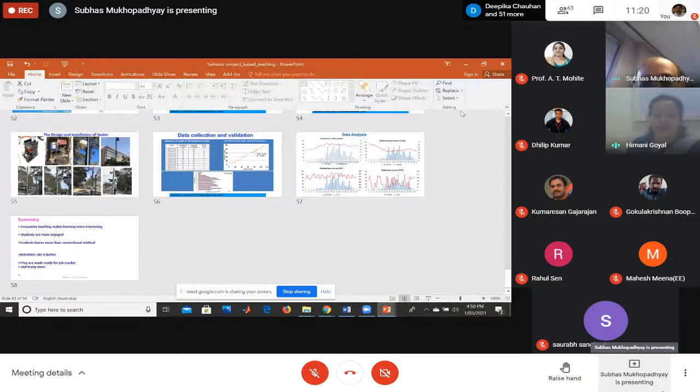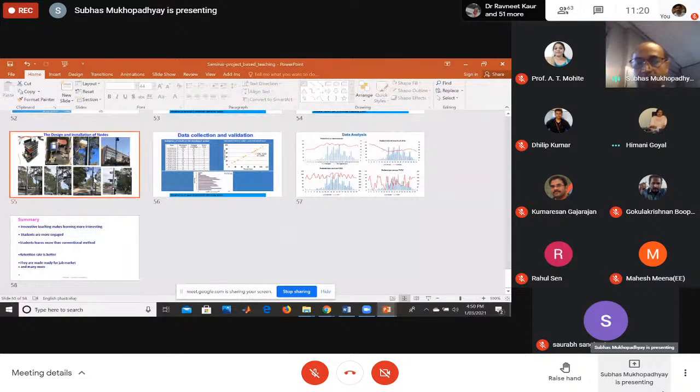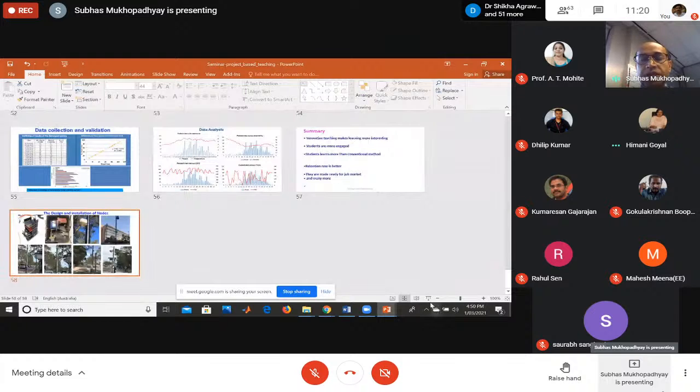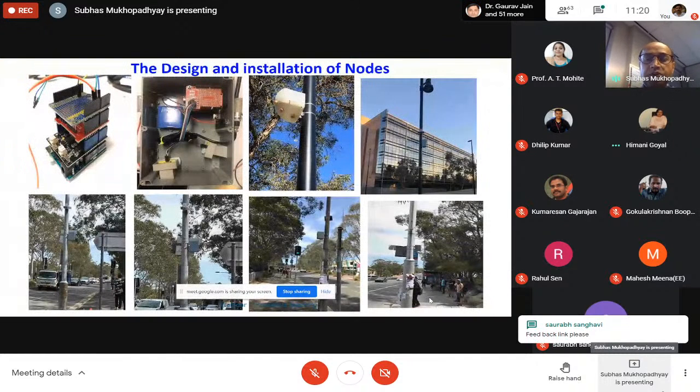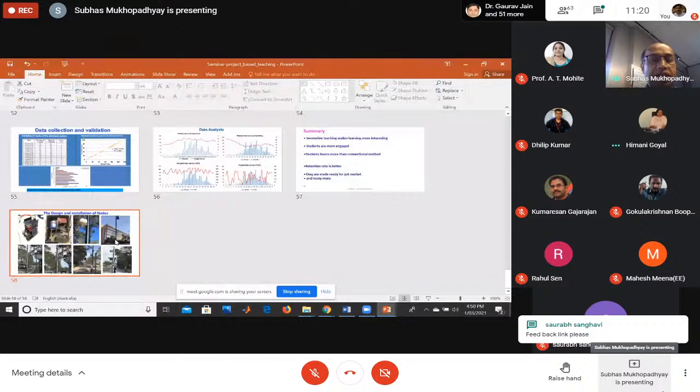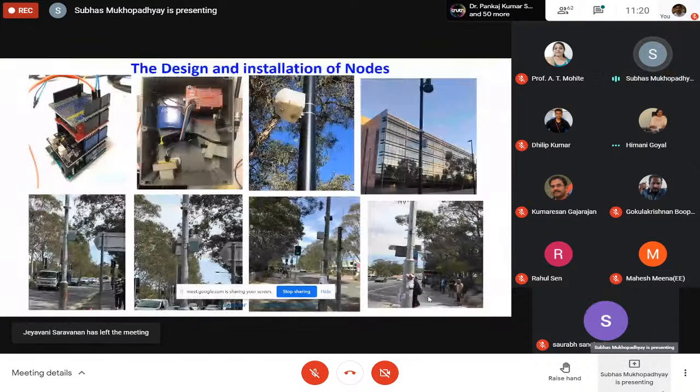So you have got some funding also for carrying out these projects, from some agency? Yeah. Sometimes for the teaching part you do not need to think of any funding, but if you want to do a project, for example the smart city project, we got some funding. It was a funded project, because it was a big system. We developed 70 nodes, and each node cost us some money, and then installation and maintenance. So we had a funded project for that.